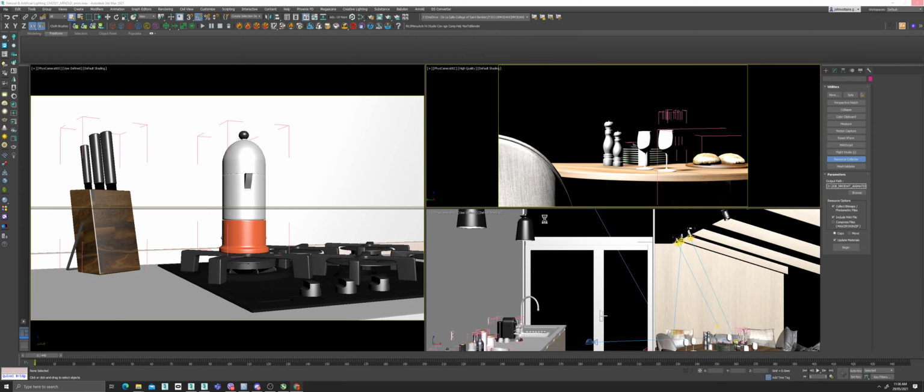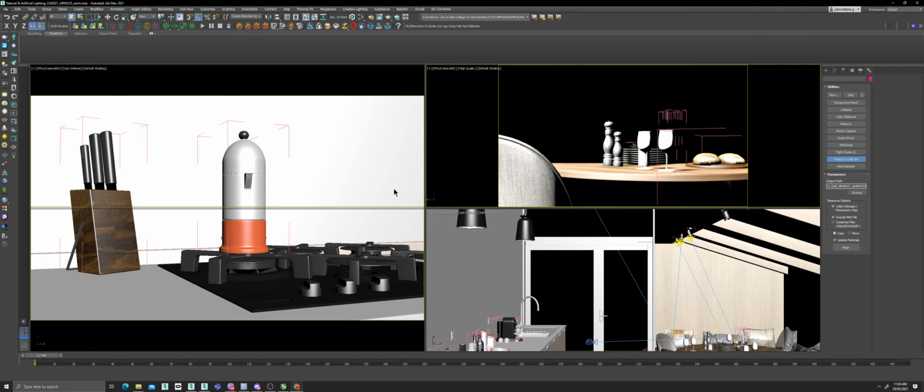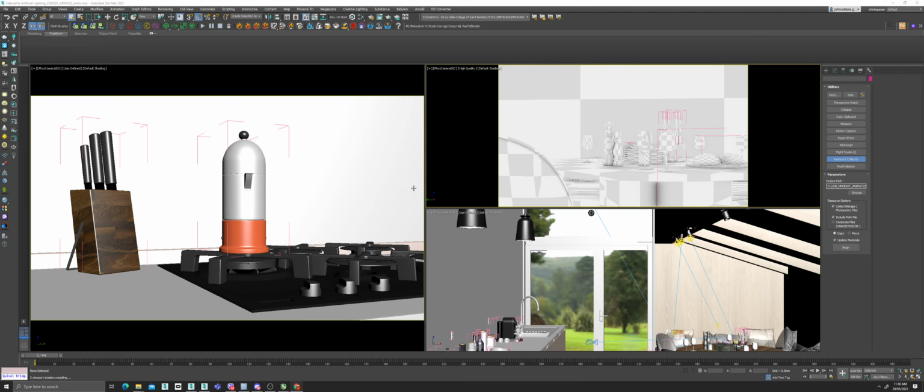Now that's why it's taking too long on my part, because I saved these assets in a network.